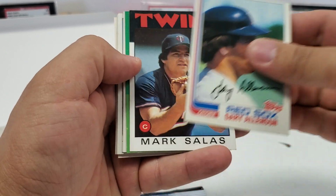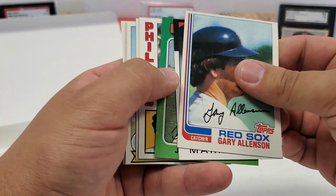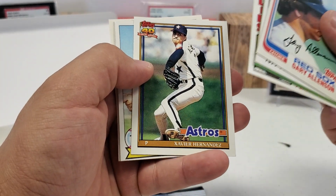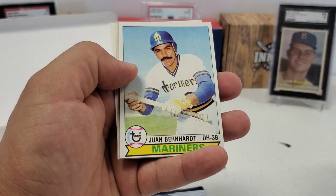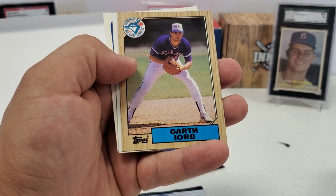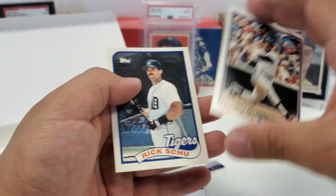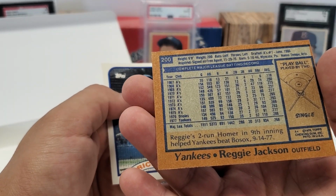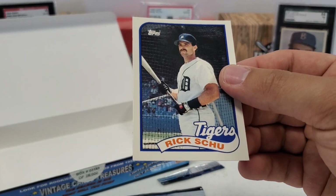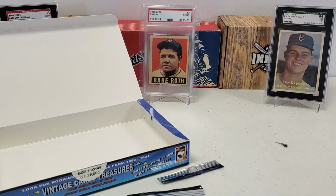Gary Allenson, an 86 of Mark Salas, 75 Jerry Royster, Tony Perez, another 91 Xavier Hernandez, Juan Bernhardt, Randy Martz, Garth Iorg from 87 Topps. Nice Reggie Jackson. There you go. That's a nice one. From 78 Topps. That's pretty cool. I like that one. And we finish with a Rick Schu there from, it's going to be 89 Topps. So, yeah, pretty cool break, guys.